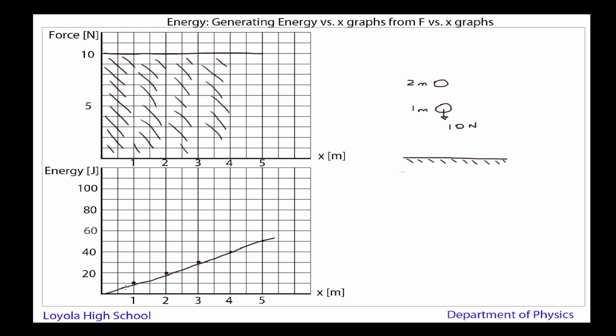And so what this tells me is at any height above the surface of the planet, I can tell you how much energy it has, how much potential energy. This should be potential energy. 2 meters, 20 joules, 3 meters, 30 joules, 4 meters, 40 joules, and so forth. And from that potential energy, I can tell you how much will be transferred into kinetic energy and how fast it's moving and whatnot. Actually, this is the potential energy on Earth. The equation is mgh.